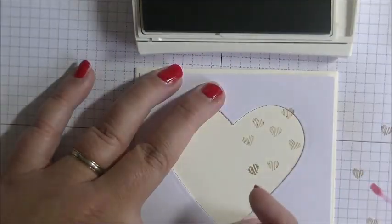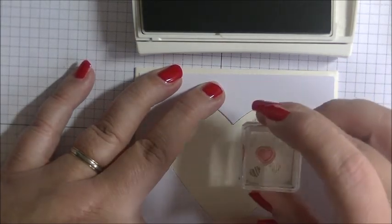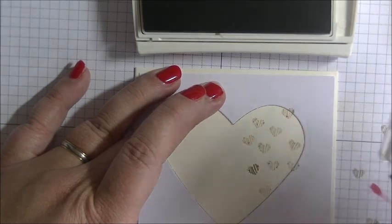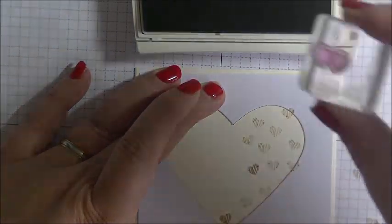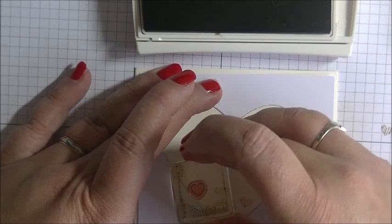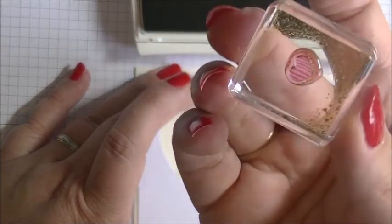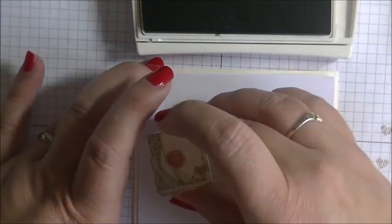Oh, well, that's no problem. I forgot to stamp off, but probably the other heart will be covering that, so not a real big problem. I have to make sure I know what I'm doing. Oh, did it again. Well, doesn't matter. A bit heavy-handed with the ink, as you can see. It's all over my block, so I have to be careful not to rock it. Another one not stamped off. Well, doesn't really matter.